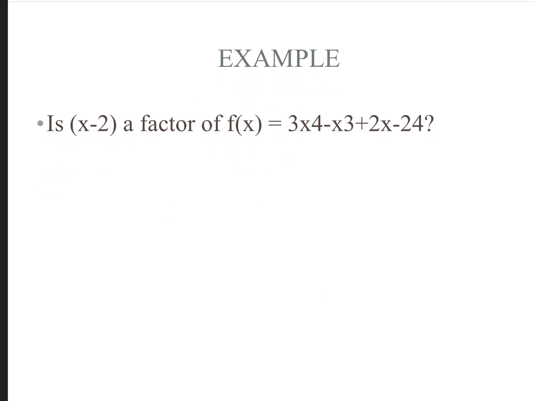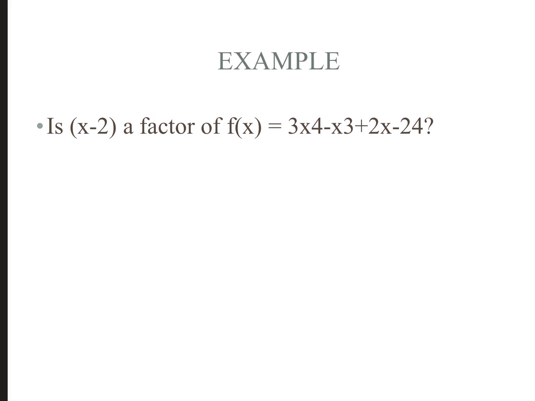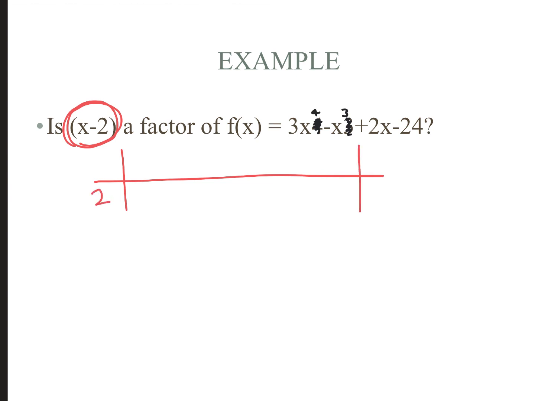Okay, so scooting this up. Okay, so question here. First thing, I'm not sure why this printed this way, and I'm hoping that on yours, when you print it out, it doesn't look like this. But this 4 is actually an exponent, right? And this 3 is an exponent. But the way that I can tell if it's a factor is by using synthetic division, right? If this is supposed to be a factor, that means if I put 2 through synthetic division, I should get a remainder here of 0. And if I don't, then it's not a factor.